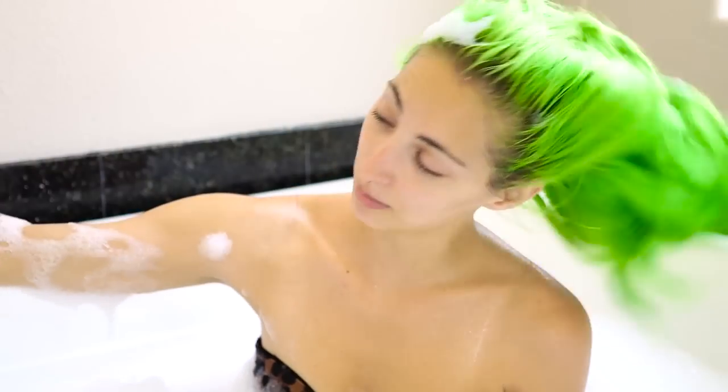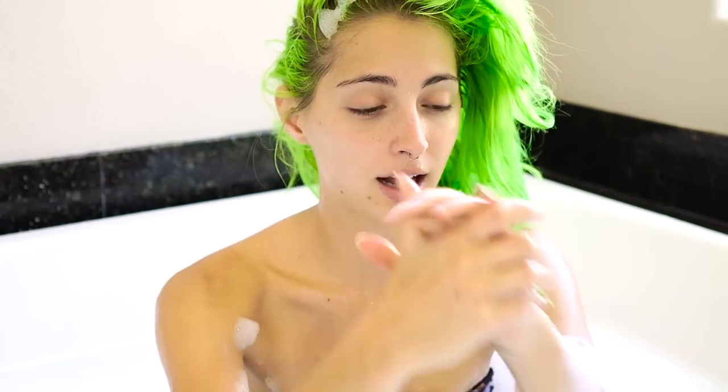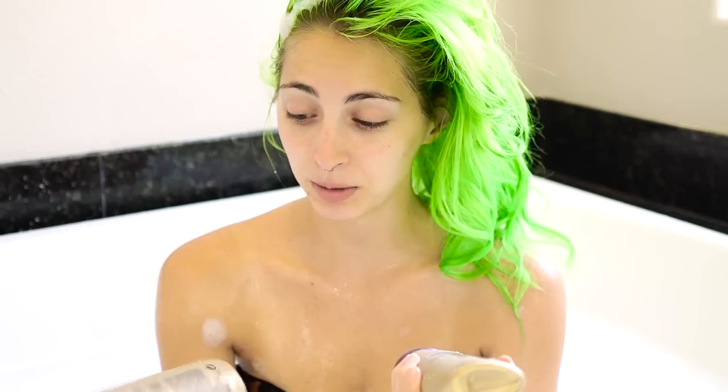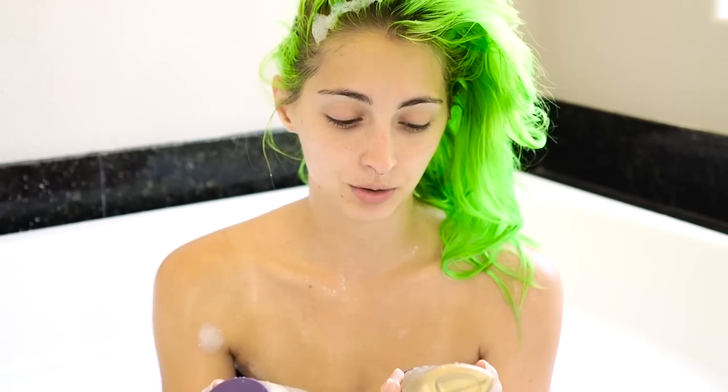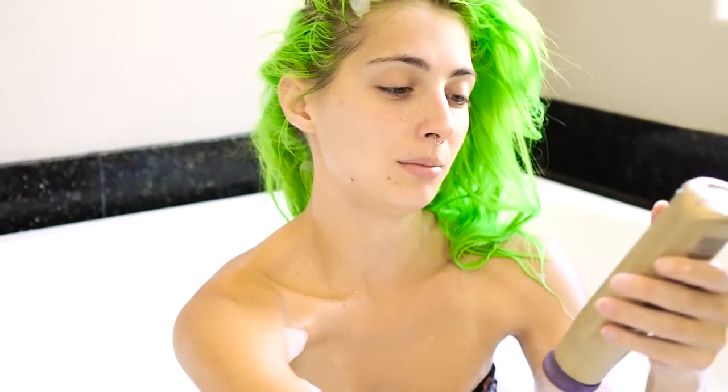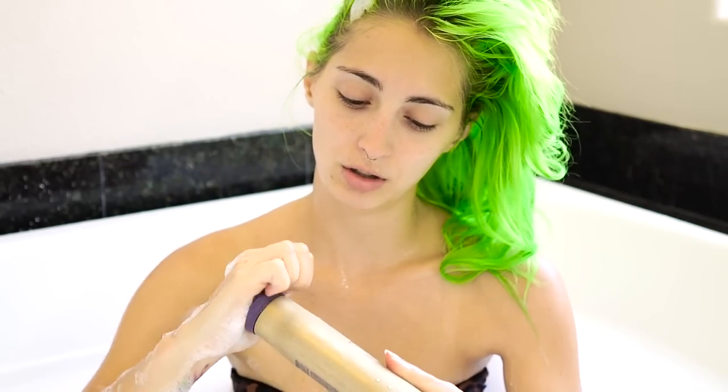I'm going to take out my hair, which is just going to look amazing right now, right? The shampoo and conditioner that I really love is the Purology Nanoworks. It is pretty pricey, but if you bleach your hair, color your hair, or have damaged hair, this is a life saver. So I'm going to shampoo my hair and get conditioner in and let it sit while we do everything else. Time to go under.